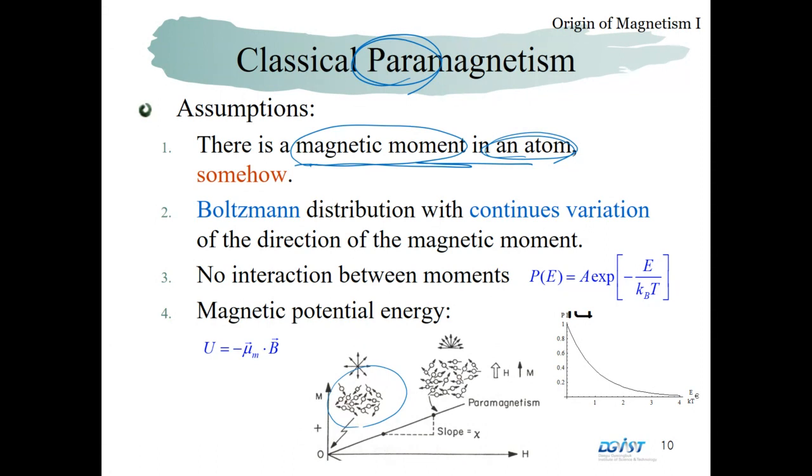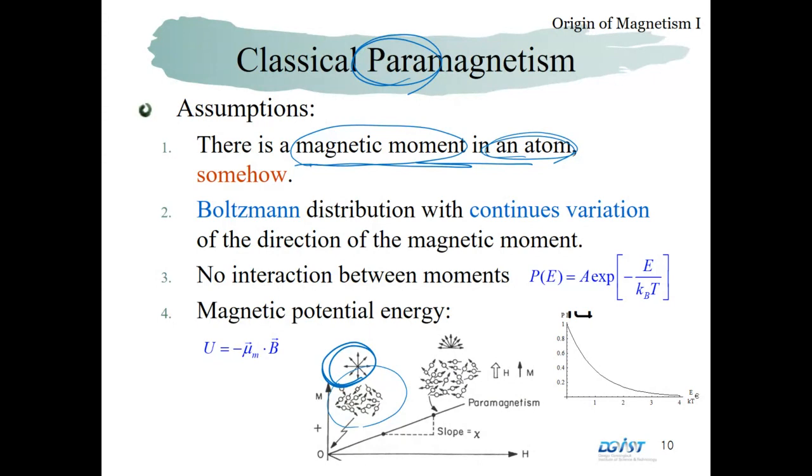And if we think about identical atoms, we can assume the magnitude of the magnetic moment is identical. And how about the direction? If we have a symmetric system, then there is no reason for them to point to a special direction. So they point in any direction. That means the average of this magnetic moment should be 0. So there is no preferred orientation.